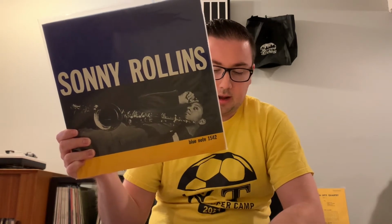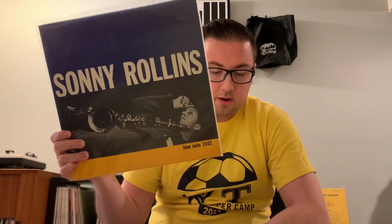And then Donald Byrd comes in for his solo on that track. Again, very quick playing, very effortless with his solo, hitting those higher notes very easily, and really setting the tone very well for what he would go on to play in his style. So great playing as well there.